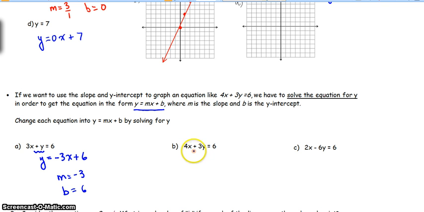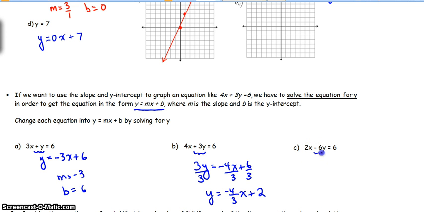Let's try this one. Always take the sign in front of the term. It stays with it. The 4x becomes negative 4x plus 6. But I don't have 1y, so I have to divide out the 3 to each and every term. Negative 4x over 3 could also be written as negative 4 over 3 x. Those are the same thing. And so now I know my slope is negative 4 over 3 and my y-intercept is 2.